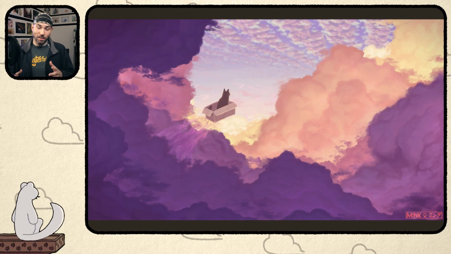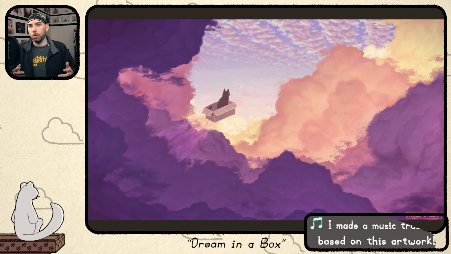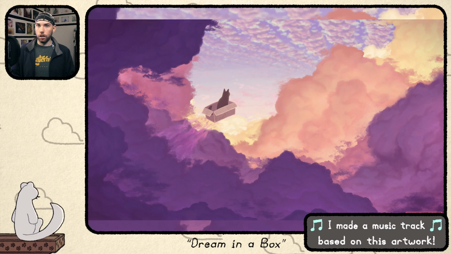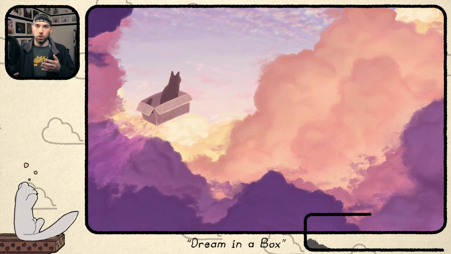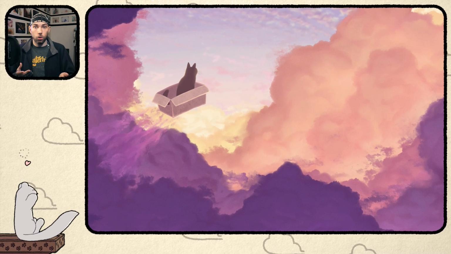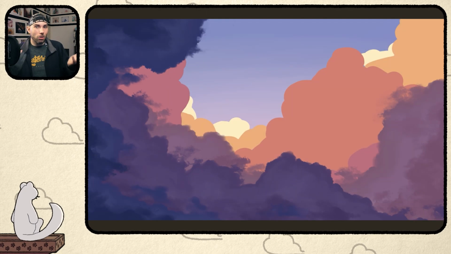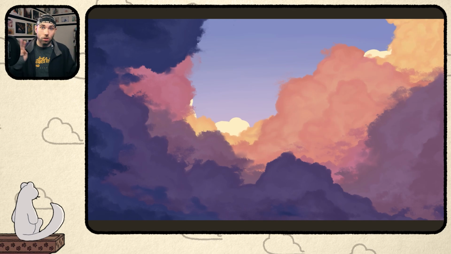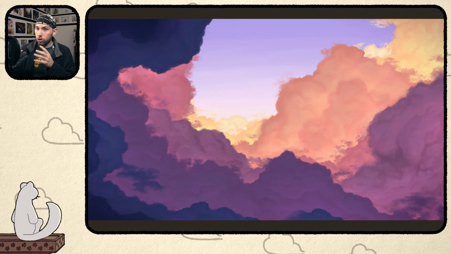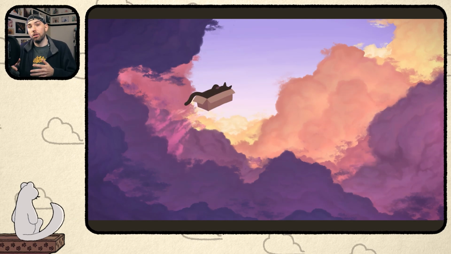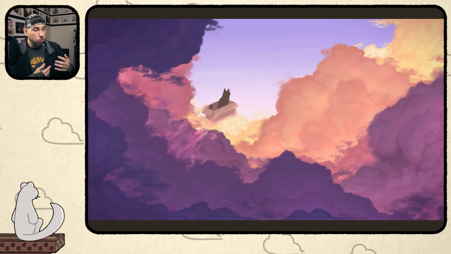The next example is quite unrealistic, not just because of the cat in the flying box, but also because of the cloud colors. The scene kind of looks like it could be during a sunset, however the clouds and shading aren't accurate at all. But who cares? I also want to show you that you can go into all sorts of directions. Learn the rules and then feel free to break them however you want. I wanted this picture to look more dreamlike, and the soft gradient of warm colors was well suited for that.